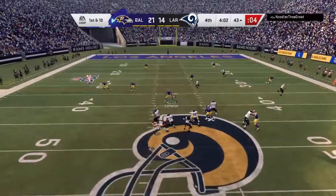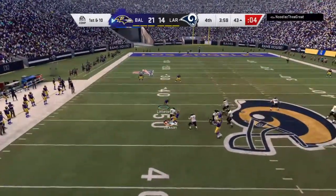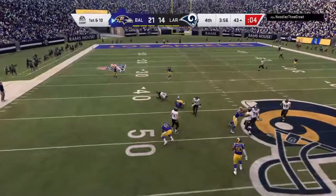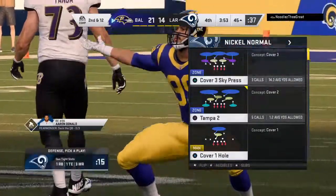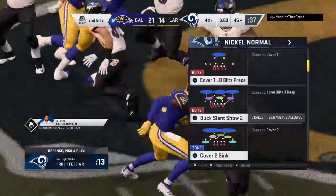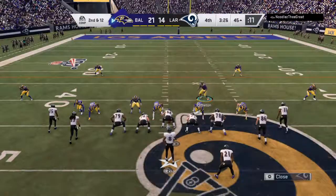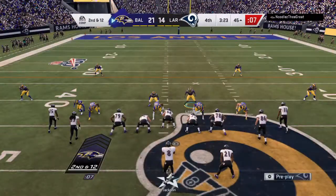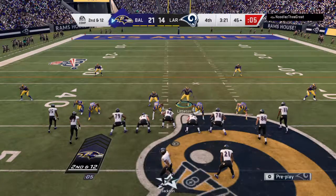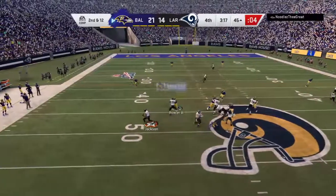They go play action here on 1st down. And he will go down outside of the pocket for a sack. Tried to get away, but could not. The perennial Pro Bowler Aaron Donald gets the sack. Sometimes I watch games and wonder why they use play fakes on certain passing situations because it's not going to fool anyone. I don't know if that was the case here, but the end result was the same. No one fooled. The quarterback was hit.